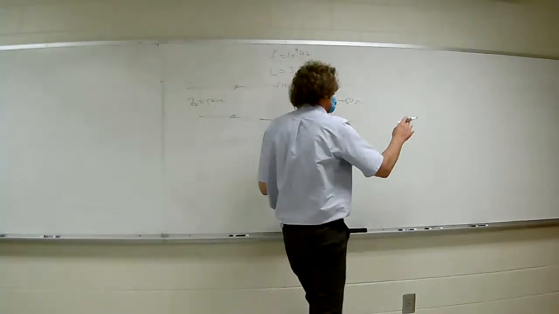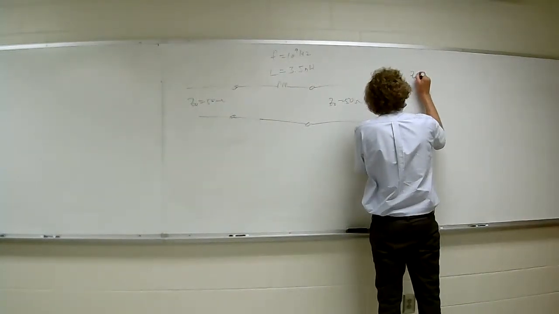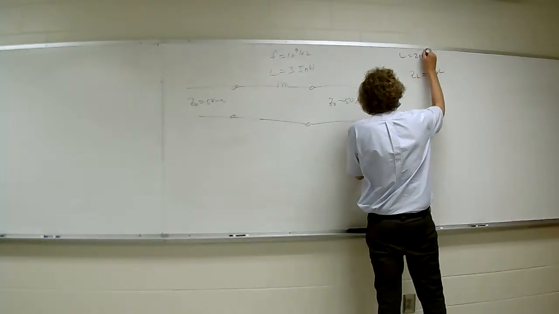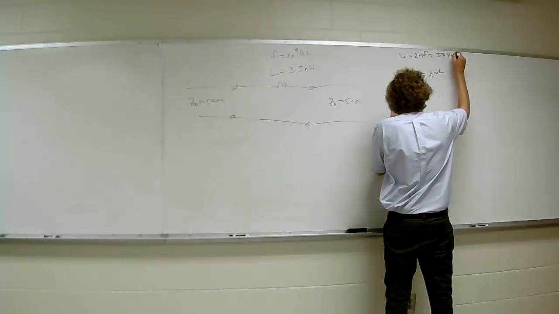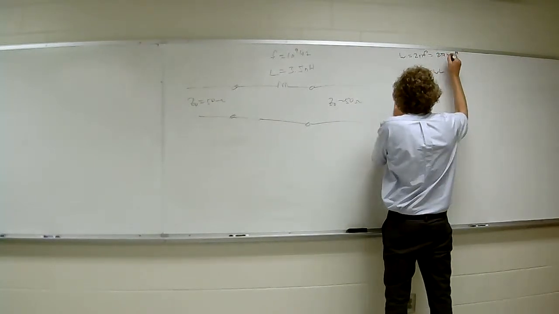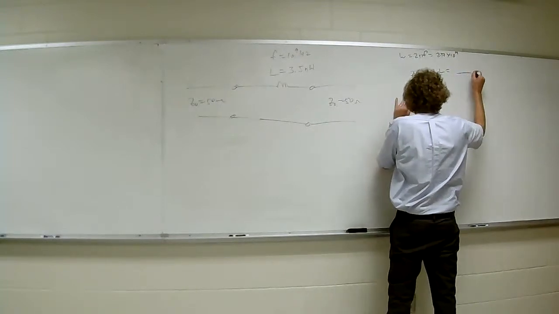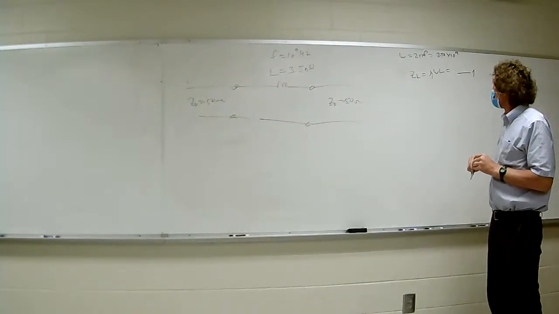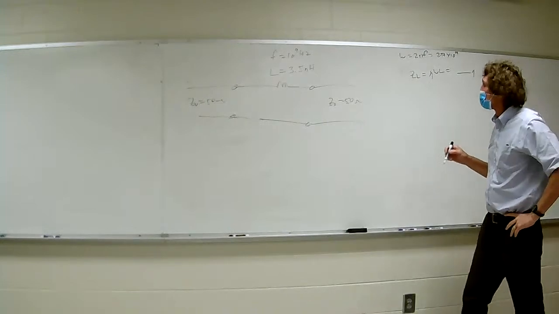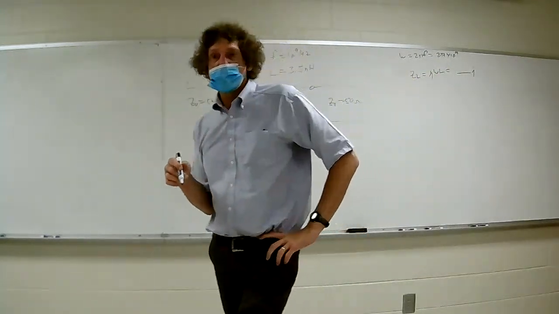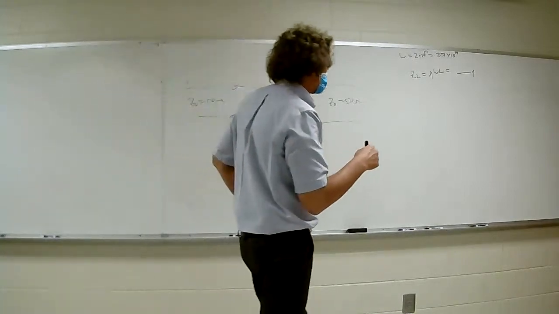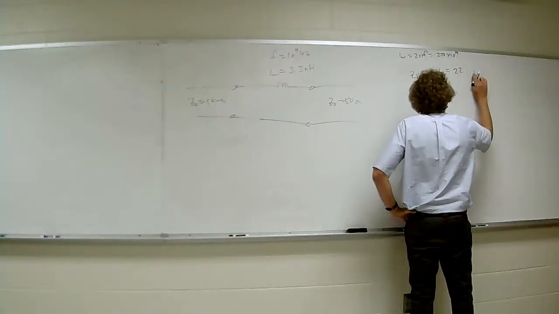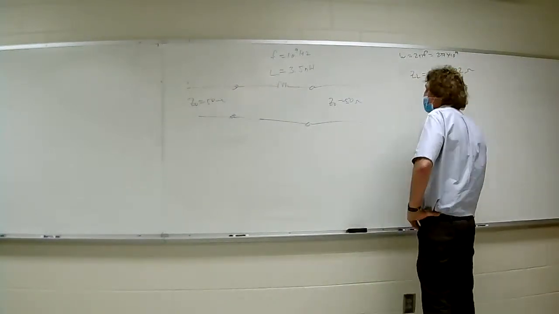So the first thing I'm going to do is get the inductive reactance. ZL is equal to j omega L, and omega is equal to 2 pi f, which would be 2 pi times 10 to the 9th hertz, in radians per second. So this, I believe, is j24 about, can somebody tell me that? In the homework, it was 21.99. So j22 ohms, okay? So that's ZL, right?